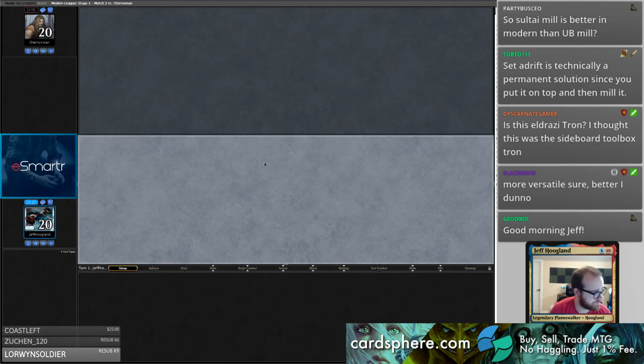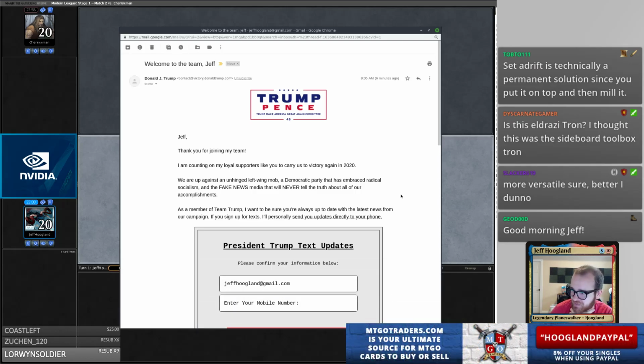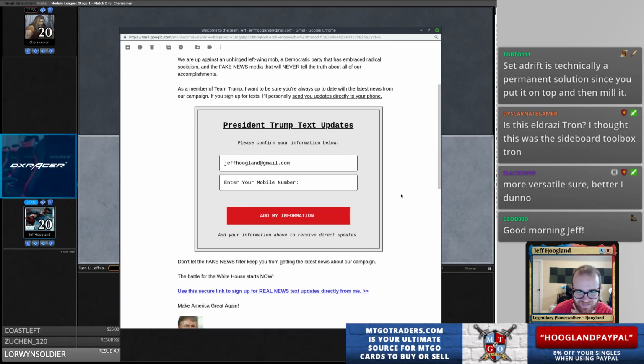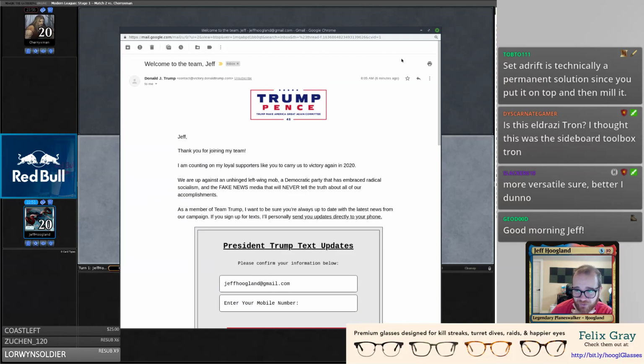All right, if you're a Trump supporter, cover your ears. Someone signed up my email for Donald Trump's mailing list, and holy crap is the language in this basically cult-like. Nah, it's not basically, it is cult-like. I'm the only one you can get real news from. Don't let the fake news tell you what's going on with our campaign. Just like, holy crap.